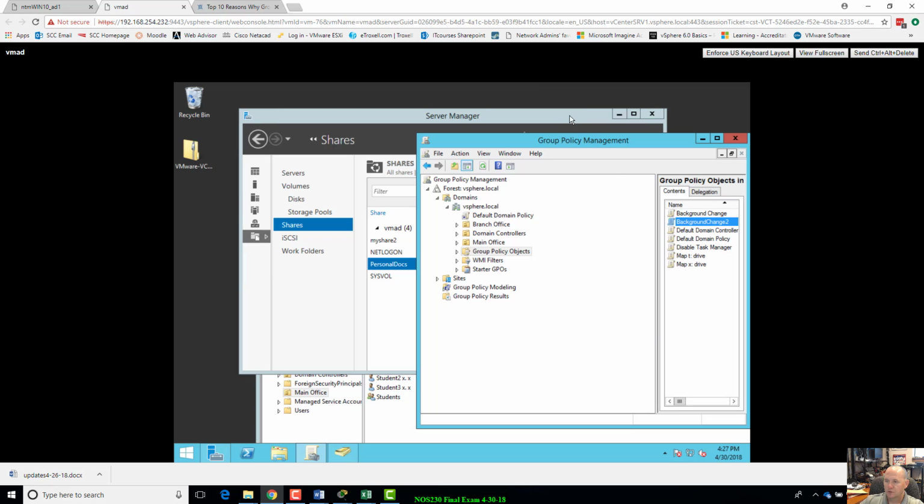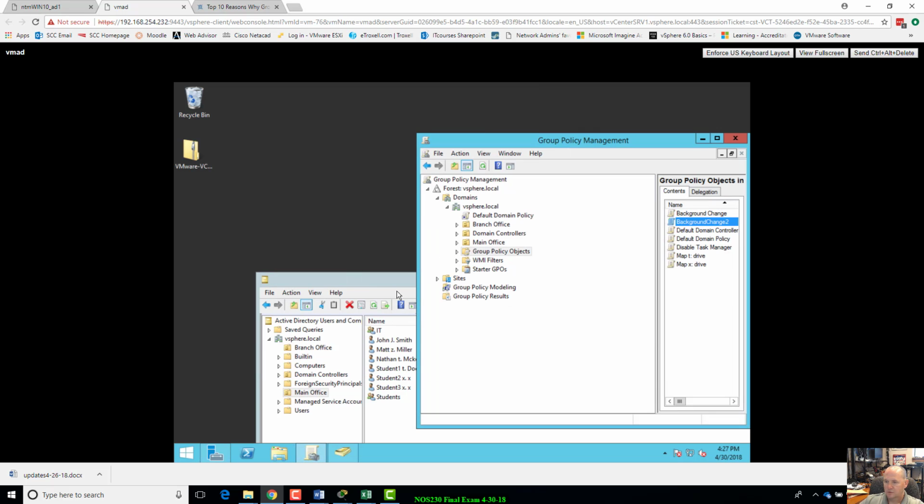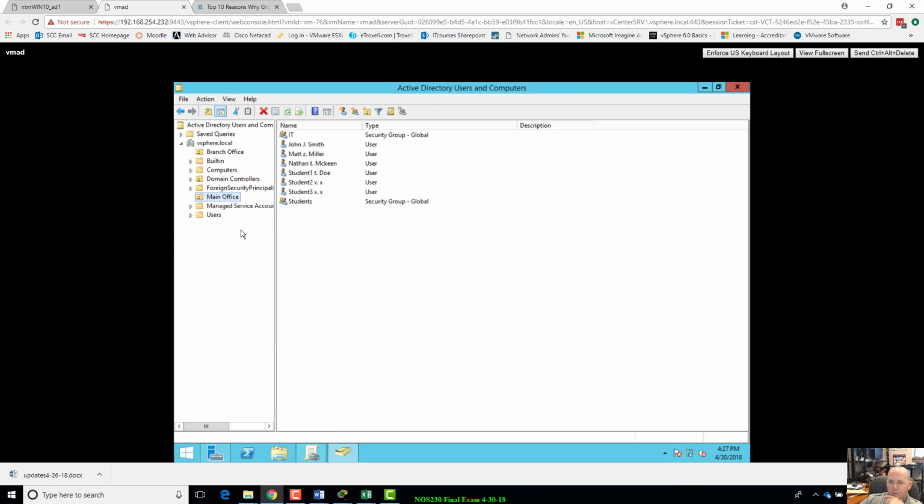If we go over to Users and Computers, branch office has my faculty group, and its 3 users are in there. Main office has the IT group and the students group, with the students and the IT administrators in there.